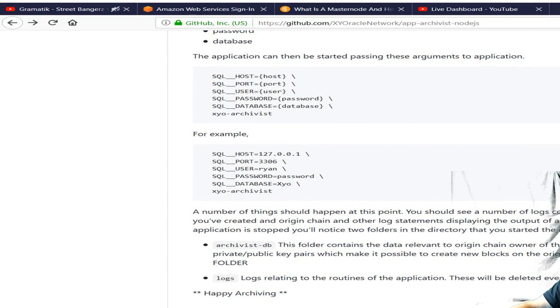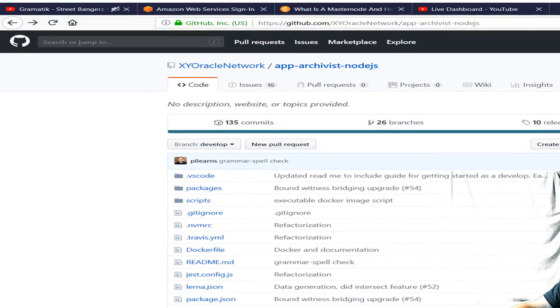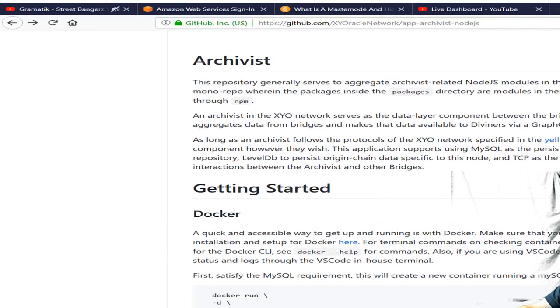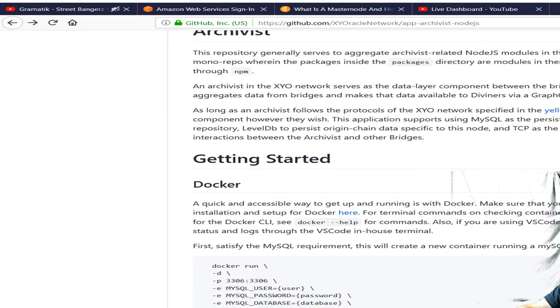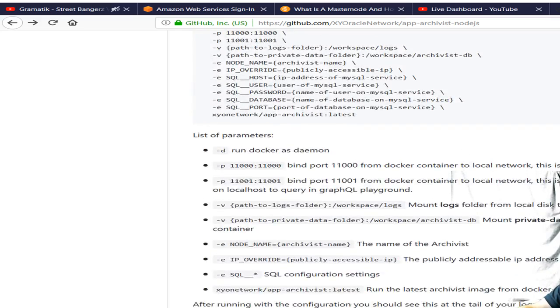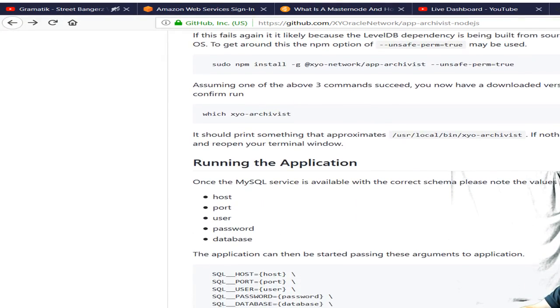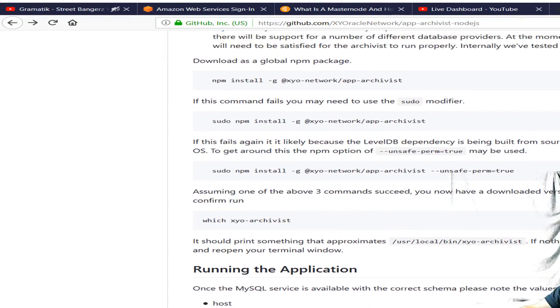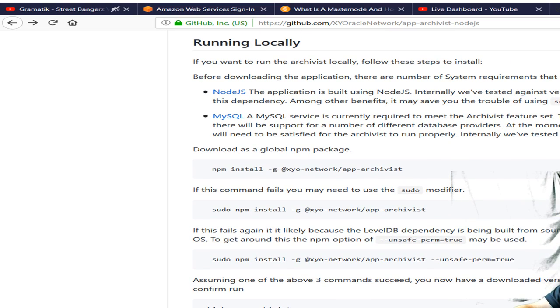So basically what you're going to need to do is download and install Node.js and GraphQL and Node Version Manager. Yeah, right here. So before you download the application, you need some requirements like Node.js and GraphQL.